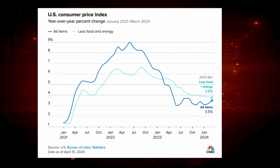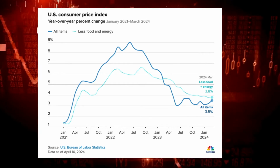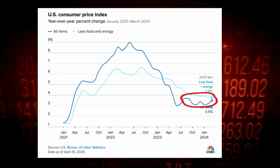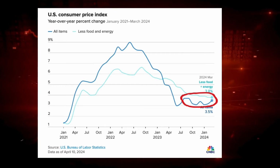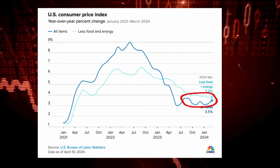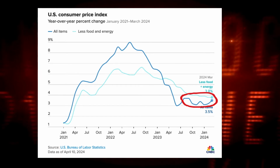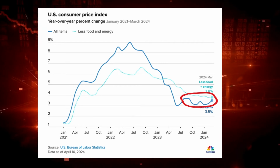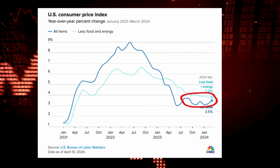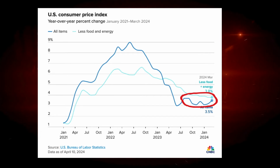Although this doesn't sound a huge number compared to the previous highs above 9% in 2022, this is worse than expected, and importantly, inflation over the last 6 months has not been reducing to the desired 2% level as quickly as America's central bank, the Federal Reserve, would like. Instead, inflation has been sticky around the 3 to the 4% mark. This is important for us as investors, as there is now an expectation that interest rates might not come down as quickly as expected, which of course is bad news for the stock market, as the stock market tends to thrive on low interest rate environments. And currently we're in a rather high interest rate environment compared to what we've seen over the past 20 years.